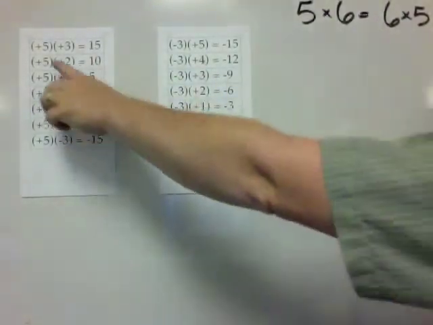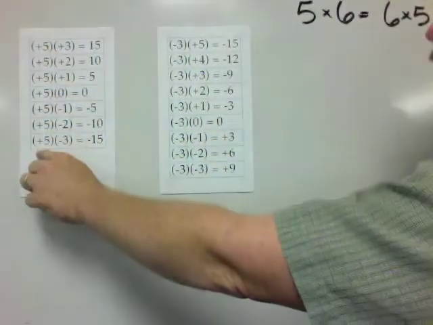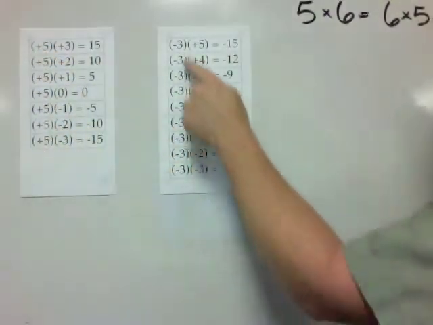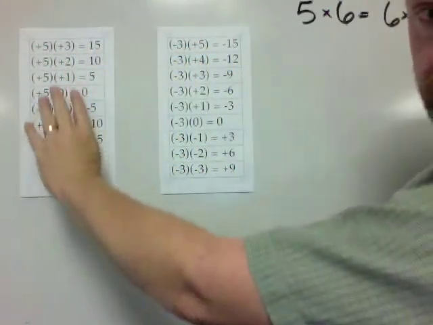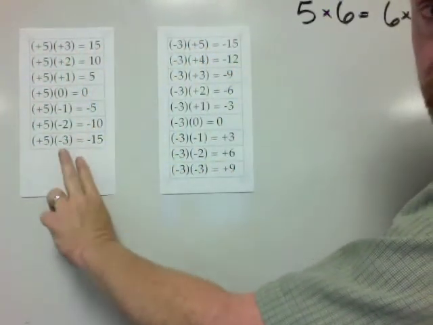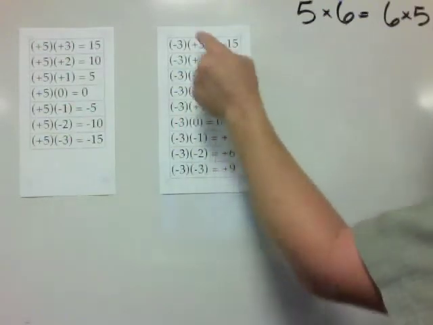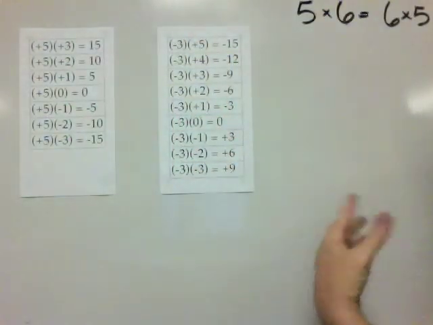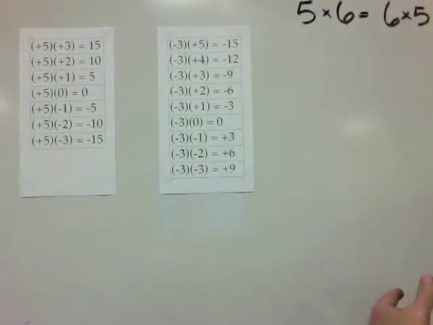And we don't have to do 5. We could do 4s. We could do the 7s. And over here as a result, once we get down into the negatives, multiplication is commutative, and we can have this front number be anything we want. And we could derive these answers by using nothing but patterns. But now we want to try and find the rule.